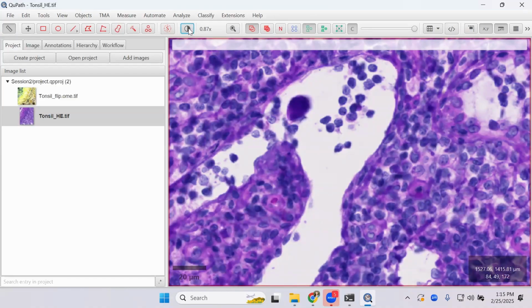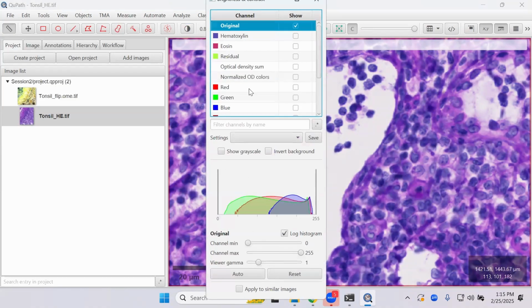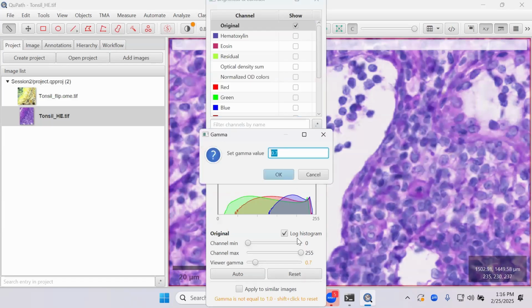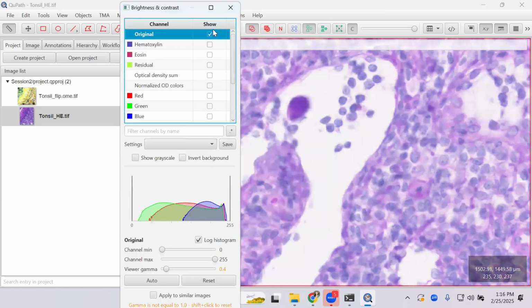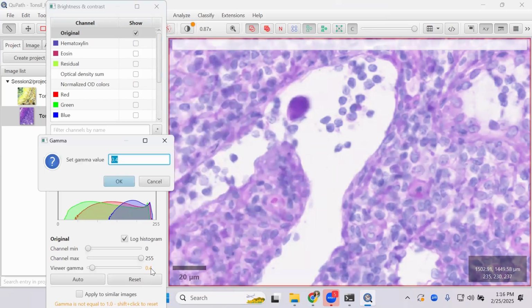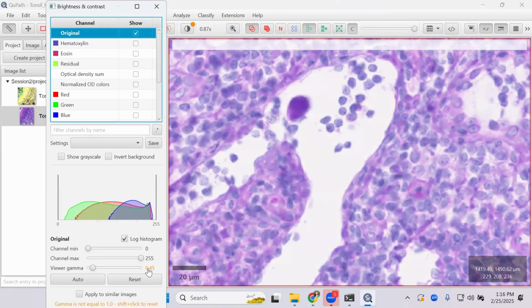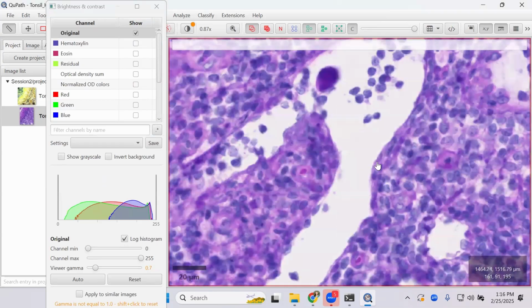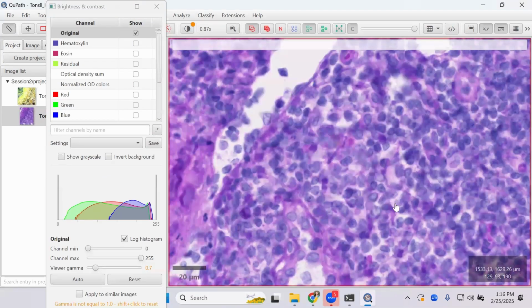And just before we start there, I'm going to show you that when you're working with those RGB images, oftentimes changing gamma can help you to better visualize different aspects of your sample. Gamma is a nonlinear adjustment. You need to report it if you're using it for your images, but it makes it look a little bit more like you would look at that sample when you're looking at it under the microscope itself.